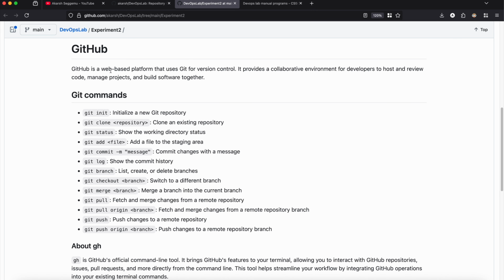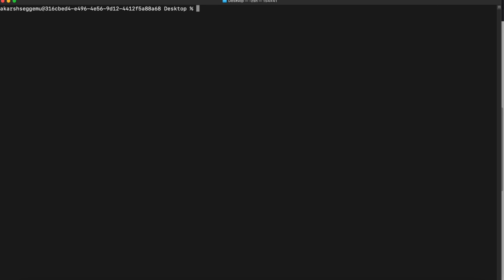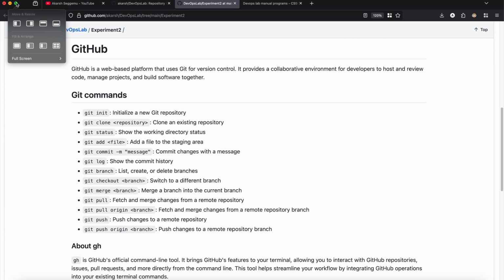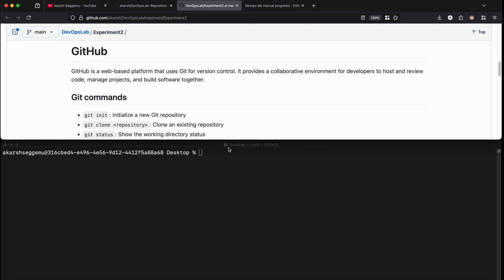Since you already have a brief idea of what GitHub is, let's explore the Git commands. So the git init command. For example, if I have my terminal, let me create this at the bottom and have it at the top.